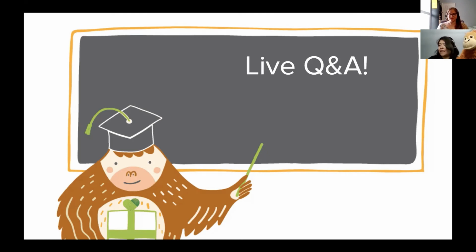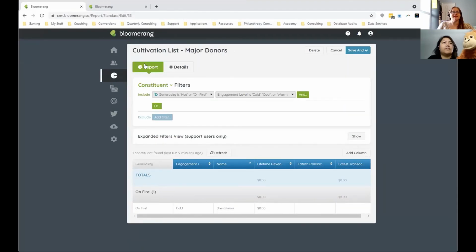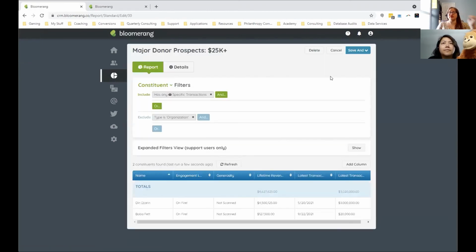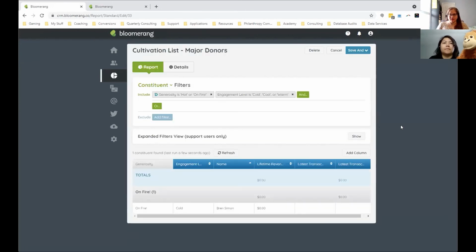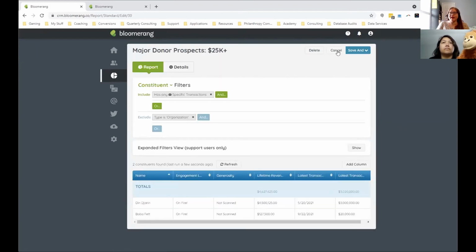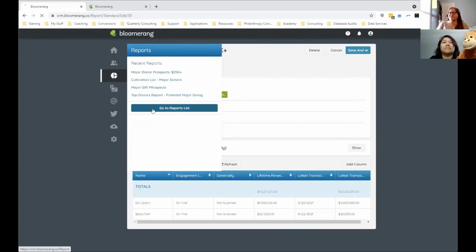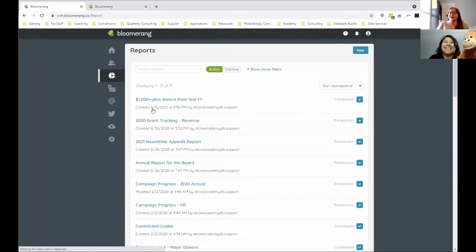Di, can we go back into your database and can you show us the filters for how you filtered your second report? That's the major donor prospects, 2.5K, I believe. Yes. So what I did, and I can just start this one from scratch again, so we know who's in there. So I came in, I am looking for individuals. I'm not looking for giving. There we go. Our reports are still recovering from the 3-day weekend.